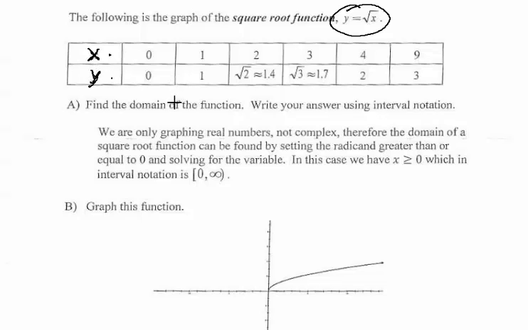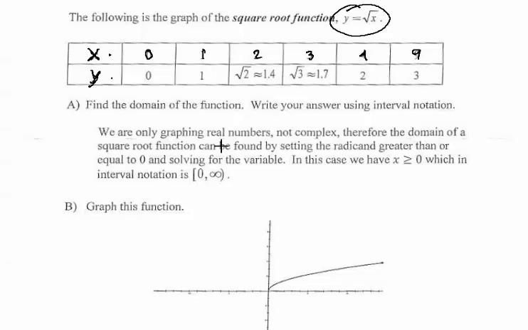And what we want to do is pick values for X. One thing that we already know about a square root is that we cannot put negative numbers in underneath the radical. Okay, and we're talking about a square root. So notice here in our table that's already worked out in our workbook that we have no negative numbers. We've only used positive ones. The square root of a negative number would not give us a real number for y. So we have 0, 1, 2, 3, 4, 9, and here we've just simply put those numbers in the square root and calculated it.